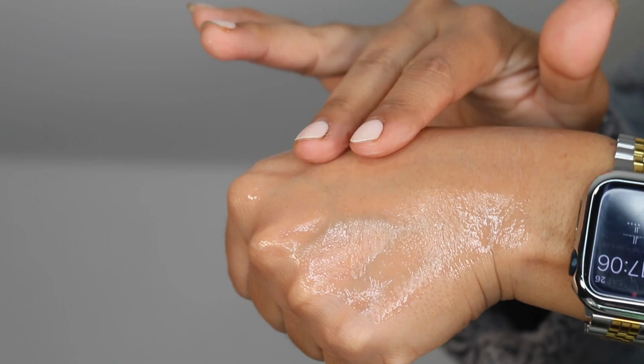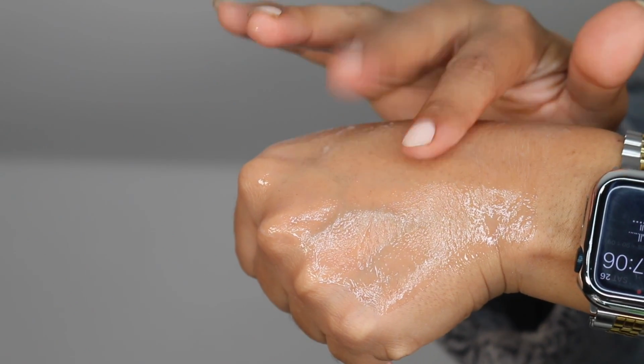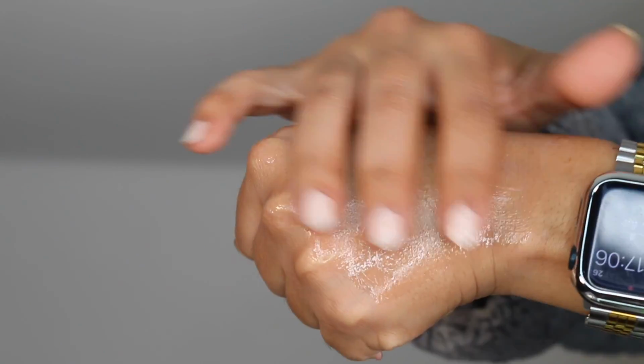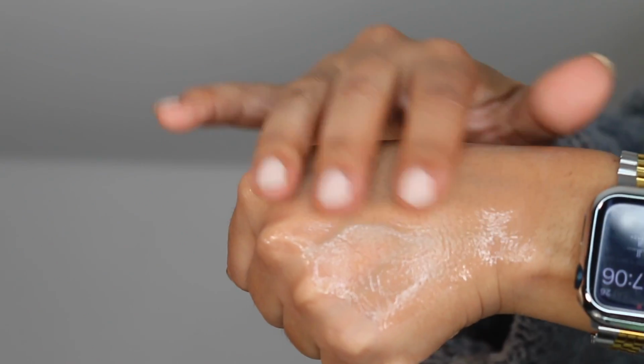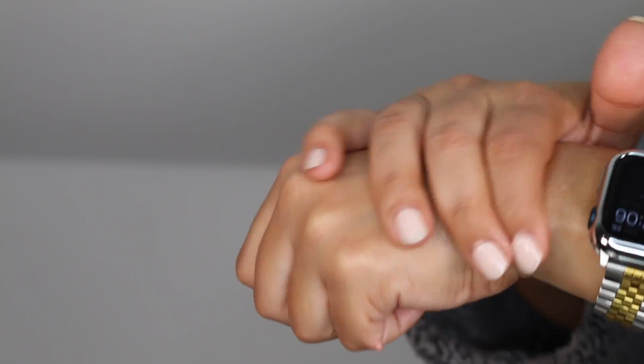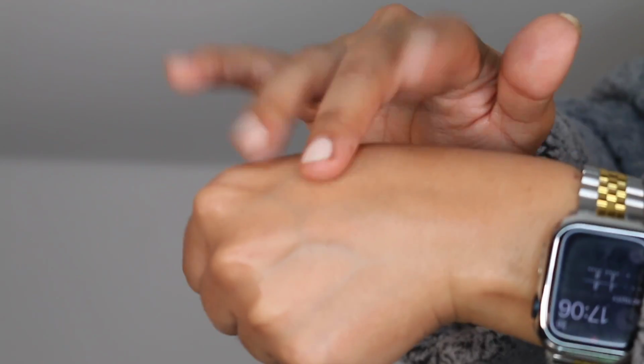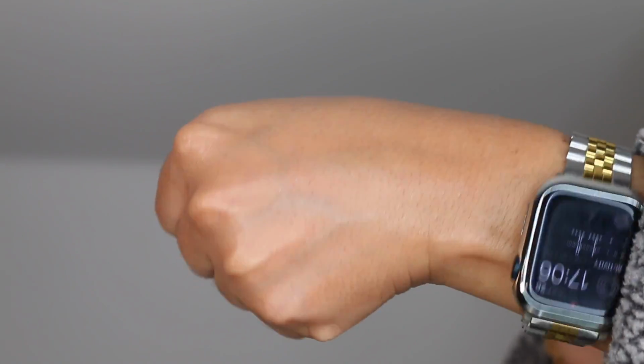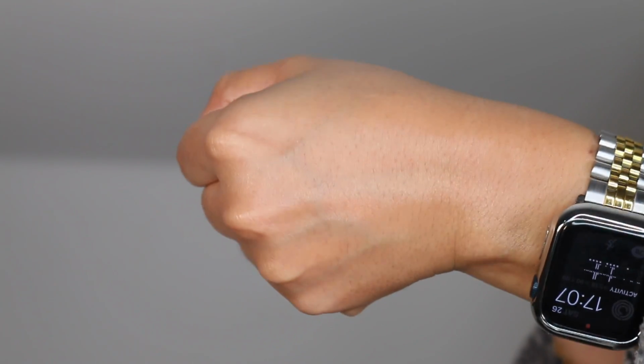I also noted that it hydrated my skin well enough to minimize flaking that I tend to still get from using tretinoin. I also noted that I had been using this during the day as the temperatures have been cooling and my skin needs extra moisture. I also noted that I loved it under the Dr. Loretta sunscreen, which has been a huge hit in my book.